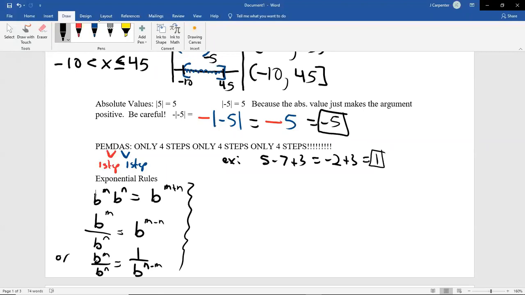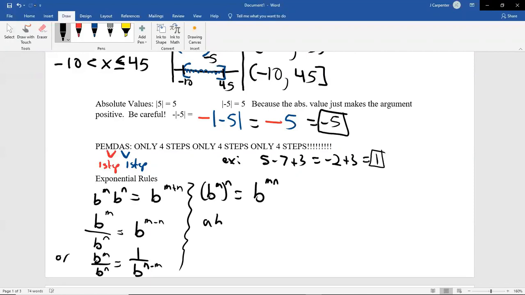Next up, if we have b to the m to the n, that would be b to the m times n. A lot of people confuse this top left rule and this, for now, top right rule. How do you know when you're supposed to add them and when you're supposed to multiply them? Look at the bases. If there's 2 or more of them, that's when you're going to add them. When you see a base only once and then its exponents, these even look like they're multiplying each other, in my opinion. So I just feel like this is very natural. But some people will still want to go back and multiply these, and that's not the case.